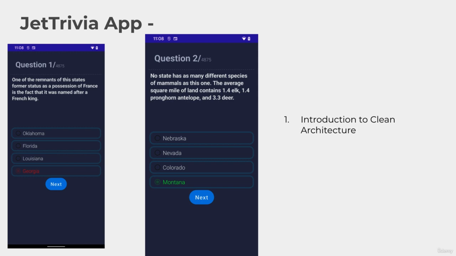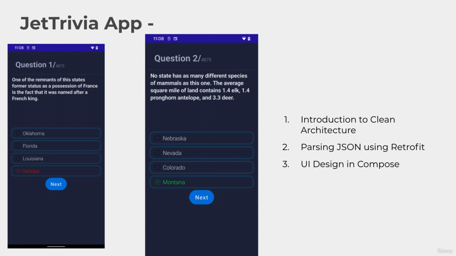We're going to start learning about clean architecture, at least the introduction, what it means and how to structure our app in such a manner. We're also going to learn how to parse JSON using Retrofit, which is a library that abstracts out all the heartaches, all of the things that one needs to do in order to parse JSON APIs from the web. And of course, we are going to continue learning about UI design in Compose.